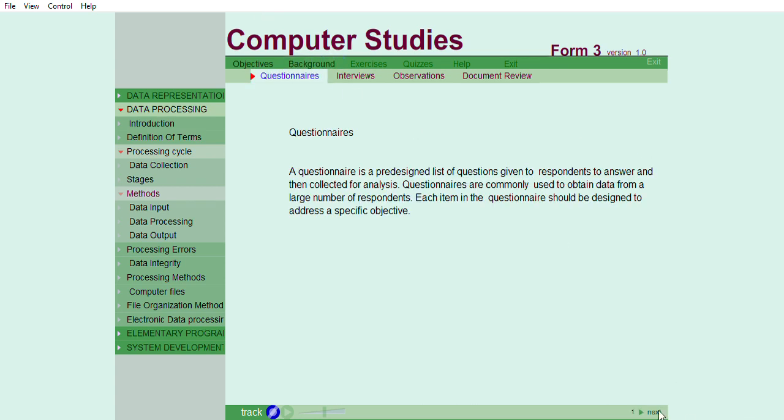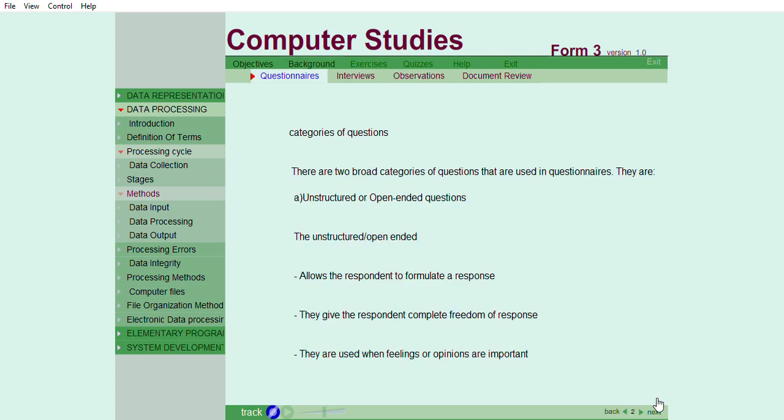Questionnaires. A questionnaire is a pre-designed list of questions given to respondents to answer and then collected for analysis. There are two broad categories of questions that are used in questionnaires. They are unstructured or open-ended questions. The unstructured and open-ended questions allow the respondent to formulate a response.